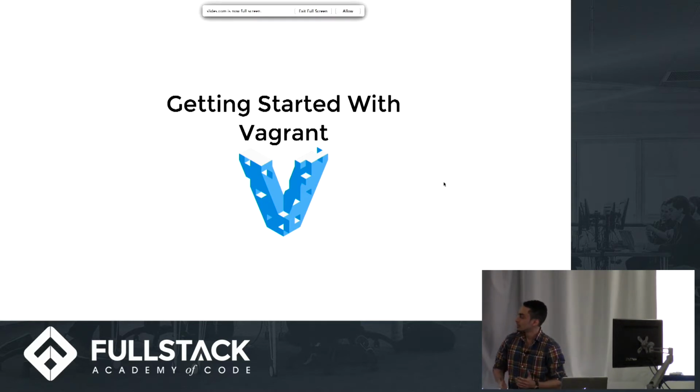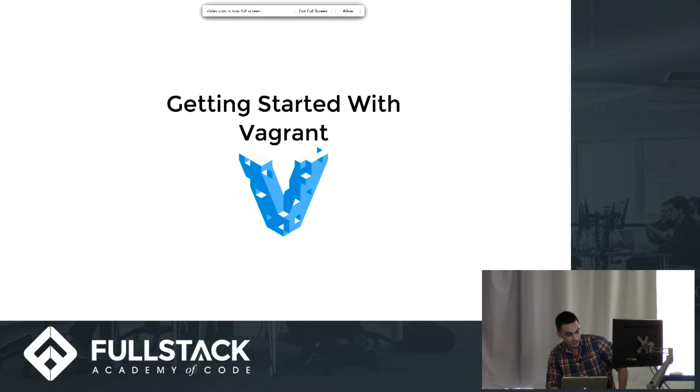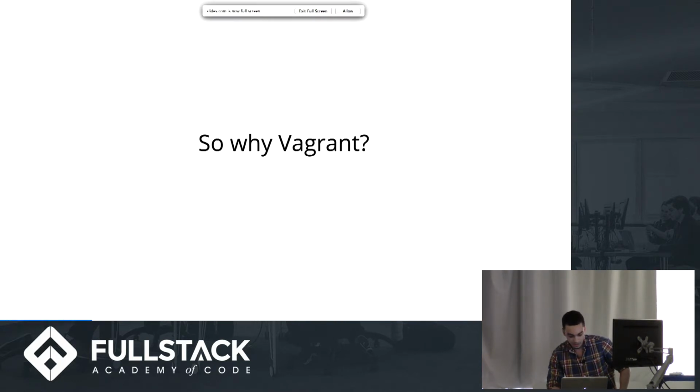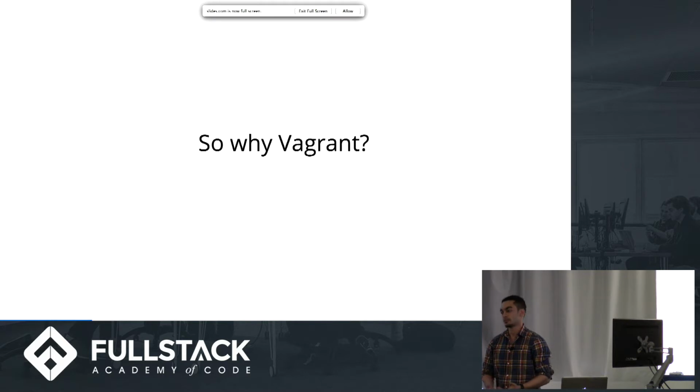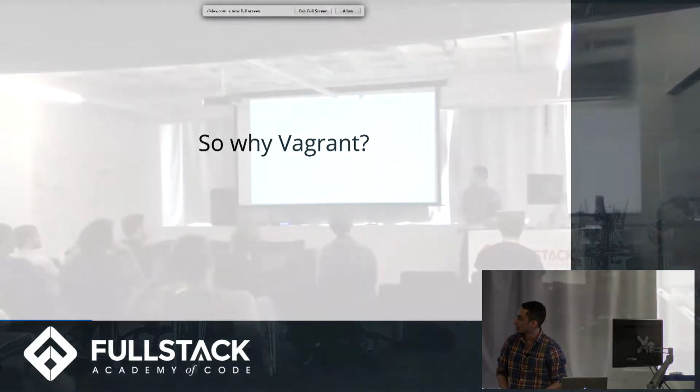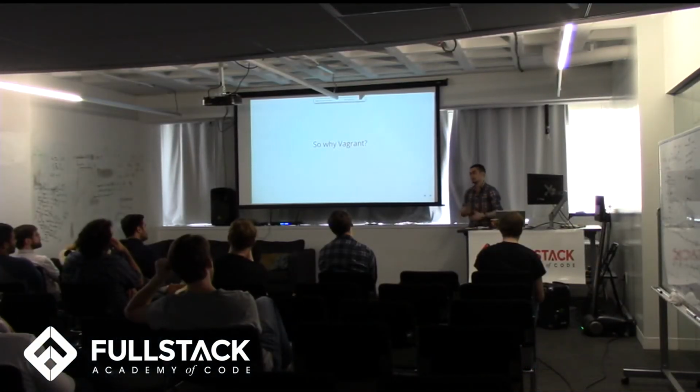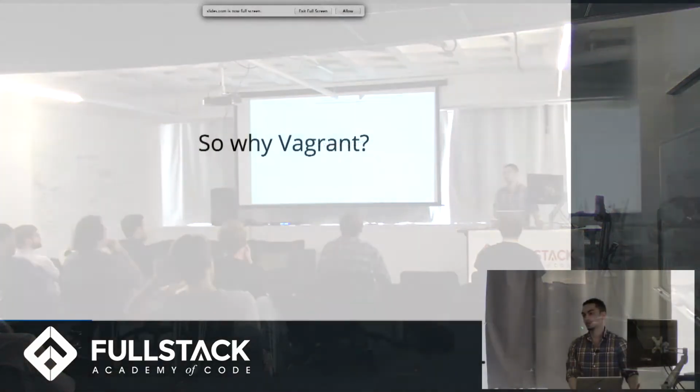As I'm sure you guys have experienced before, sometimes it can be difficult to coordinate. So why Vagrant? Maybe somebody on your team uses Mac, I know a lot of you guys do. Somebody else uses Windows. Somebody else is on Linux. And I'm sure you've all experienced that issue where you're trying to install dependencies for a project, and somebody's able to do it easily while somebody else just struggles the entire time. That kind of issue just stalls the project, and it's really not the sort of thing you want to be dealing with as a developer.